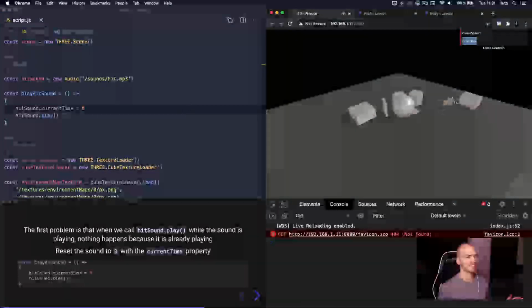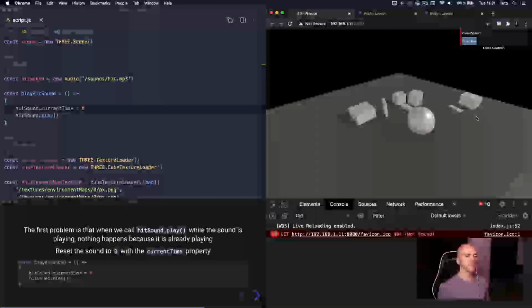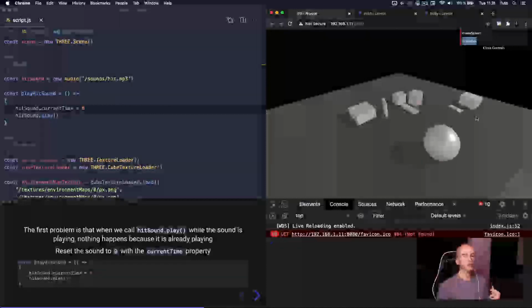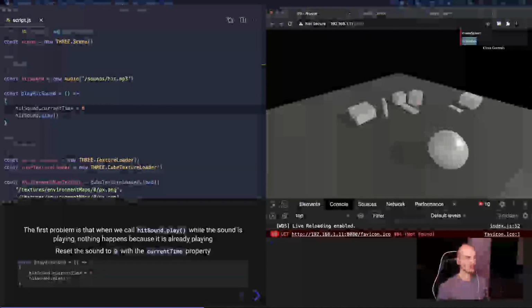Add many. Oh, that's bad. We have a very regular sound, and it sounds like that because there is a lot of collide events happening. Even if the box just slightly touches the ground, like it bounces slowly, you will get a lot of collide events, so even if it's slow.